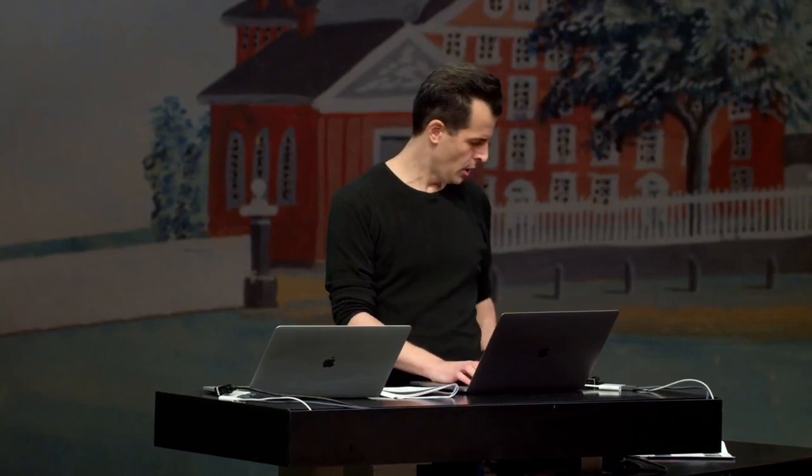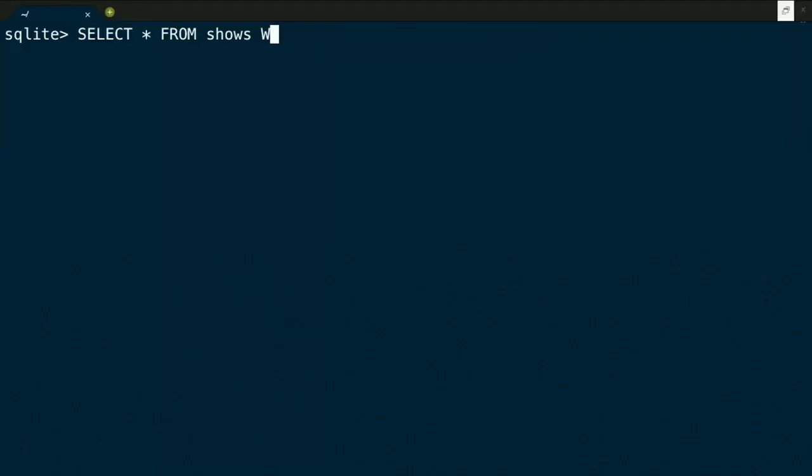So when it comes to inserting something into a database, let's go ahead and try this. So suppose that, let's see, what's a show that, The Muppet Show. Like, I grew up loving The Muppet Show. It was out in like the 70s. And I don't think it was on the list, but I can check this for sure. So select star from shows where title like, let's just search for Muppets with a wild card. And I'm guessing no one put it there. Good. So it's a missed opportunity. I forgot to fill out the form.